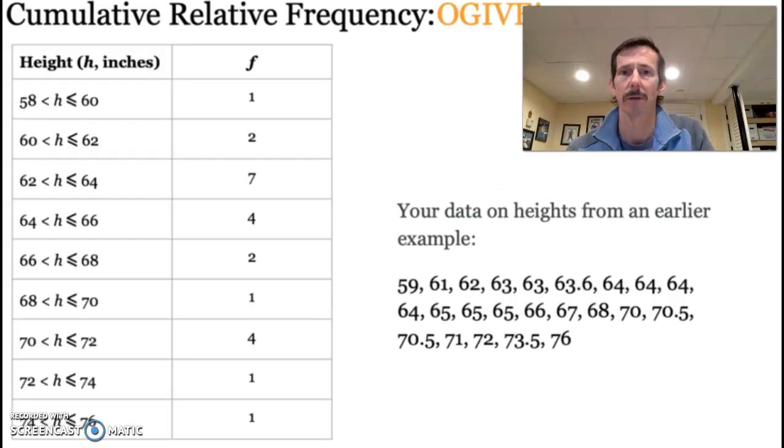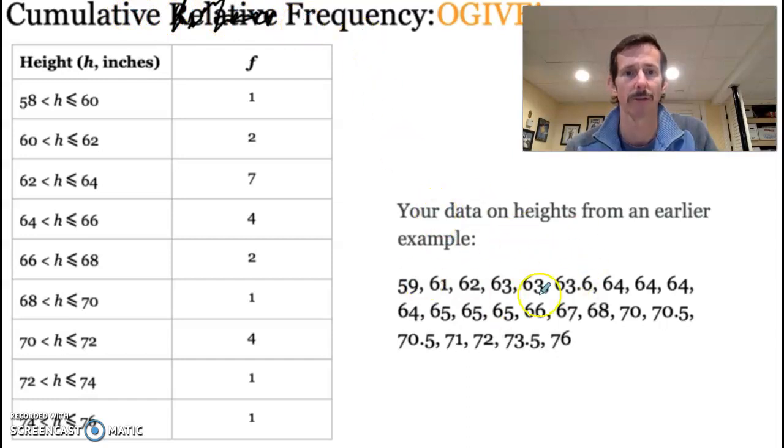So we're going to start looking at a cumulative frequency. Again, I shouldn't have put the word relative up here. I think I changed it later and I forgot to go back. So just a cumulative frequency, and then we're going to graph it, and the graph of it is called an ogive, and it's a silly name, but IB typically just calls it a cumulative frequency graph.